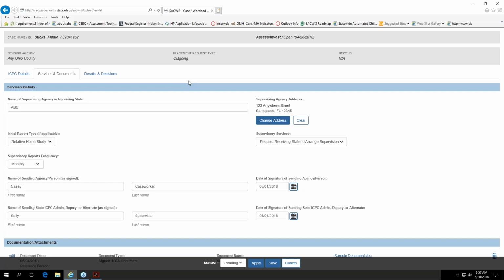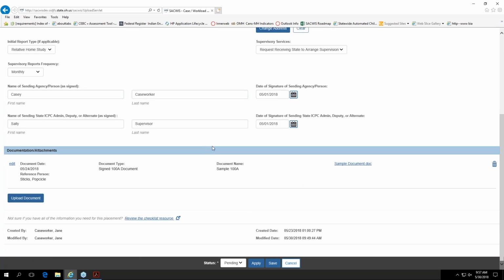There's a question about, can we determine which attachments are affiliated with which communication for any request? I believe when we're looking at it in this record, we're not going to be able to see specifically which ones were sent with which communication or which ones came from a certain communication without actually going to NEICE. Instead, this is going to be a collection of all the documents for this record as part of your case record. So I think of it as these are all the documents I have in the file for my ICPC.